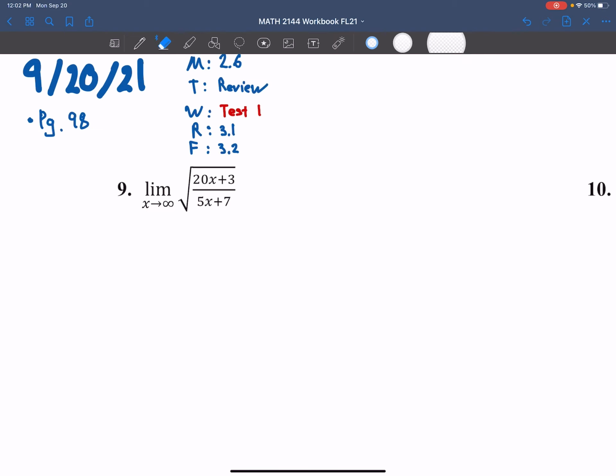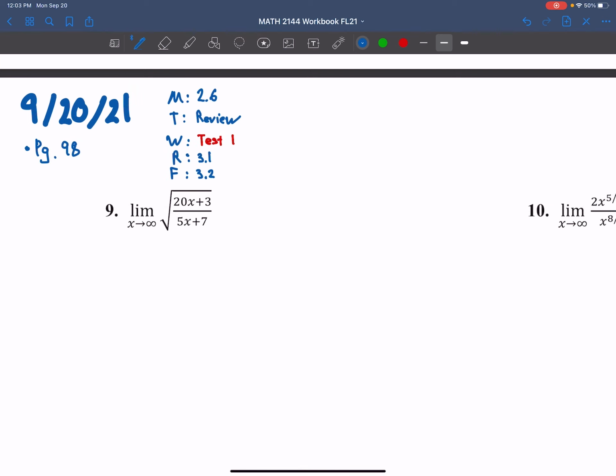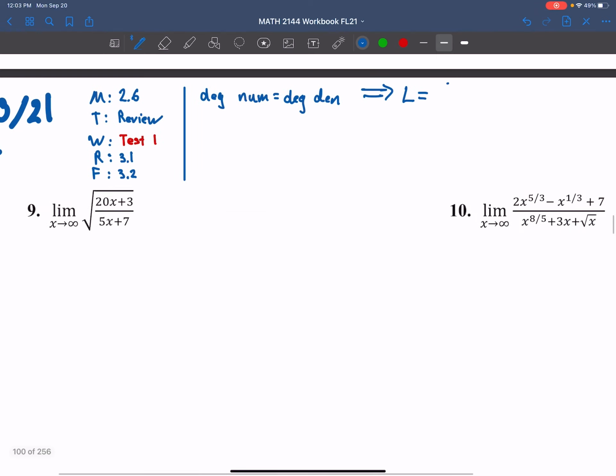Last time we were looking at limits at infinity, and you can see right here we have the limit as x approaches infinity, and it boiled down to 3 cases whenever you're working with limits at infinity. So if you have the degree of the numerator equal to the degree of the denominator, well, does anyone remember what the limit was? It's just the ratio of the leading coefficients. So the limit will be the LC of the numerator over the LC of the denominator.